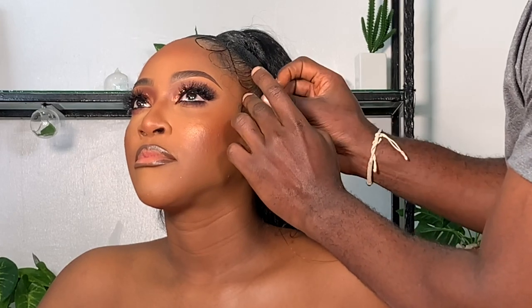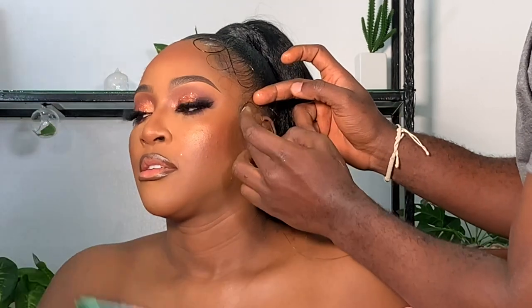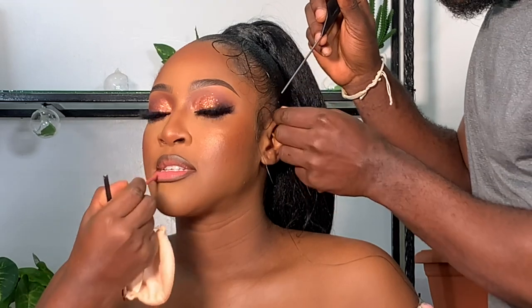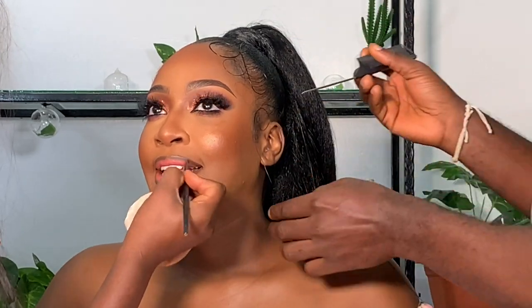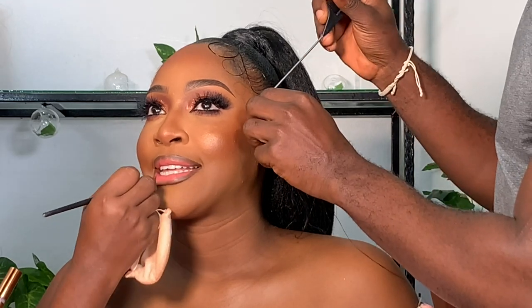She has tiny lips, kind of, so I wanted to make it appear bigger. So if you notice, I apply that above the border of her lips and also below the border of her lower lips. This actually made her lips appear bigger. So for the lip stain I'm using, this pink lip stain is in Kamsiscollection. I think it's Kamsiscollection, yeah, in nude pink.